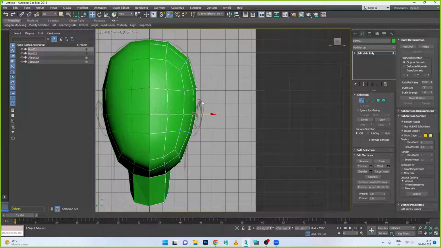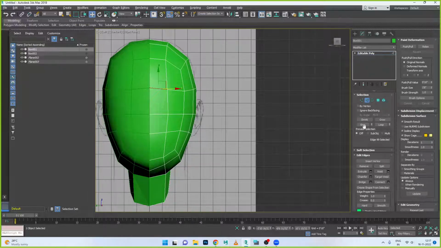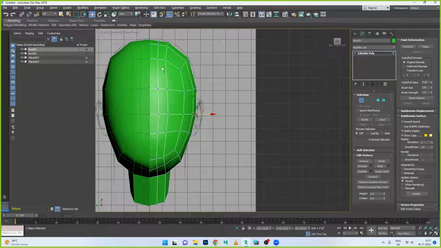Okay, now coming back to the main points, we need to add one segment on this one now. Select this edge. Now go to this option, the ring option, and connect it, and try to connect one line over here. Why do we need one line in this one? So we need to add these vertices over here right now. Okay, select this and try to move up a little bit. So we need a nose area over here now. This is the nose area. This is the mouth area, we can say. So we need to move it down in this area now.